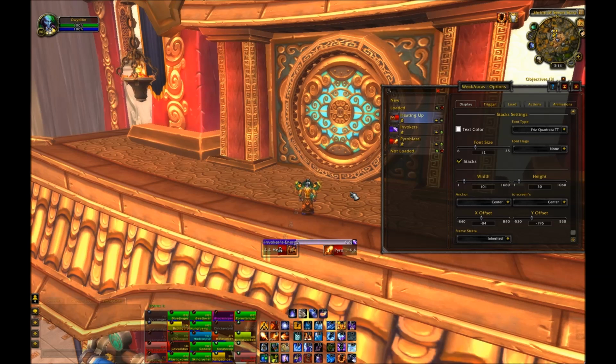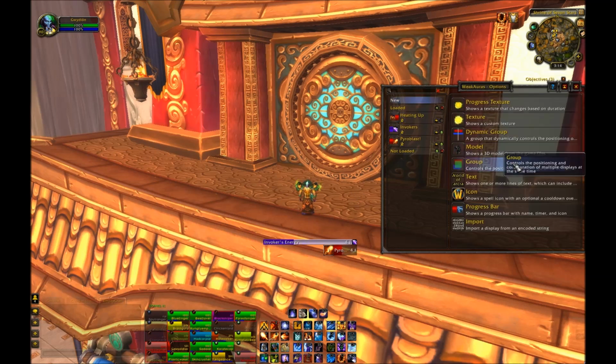Now that I'm starting to get a good number of auras going here, what we're going to do next is create a group. There are two types of groupings, the normal group and a dynamic group. I'll do a further guide on dynamic groupings later. They can automatically adjust positioning, so if you've ever used an add-on that shows you progress bars and they collapse to a single point, you can do that same thing with the dynamic group, but just for the ease of getting started, we're going to go with a regular one.